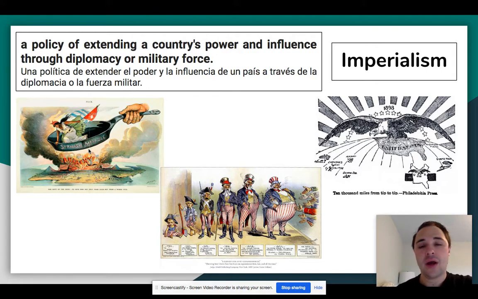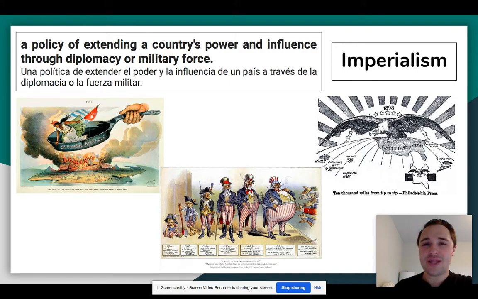The war was being fought over the territory of Cuba. And you could see here that there was anarchy, and America was pulling the people of Cuba out of the anarchy or the Spanish misrule. So the Spanish were gaining control of that area and were in charge of that area. Cuba was a colony of the Spanish, and of course, America got involved and helped Cuba gain their independence.